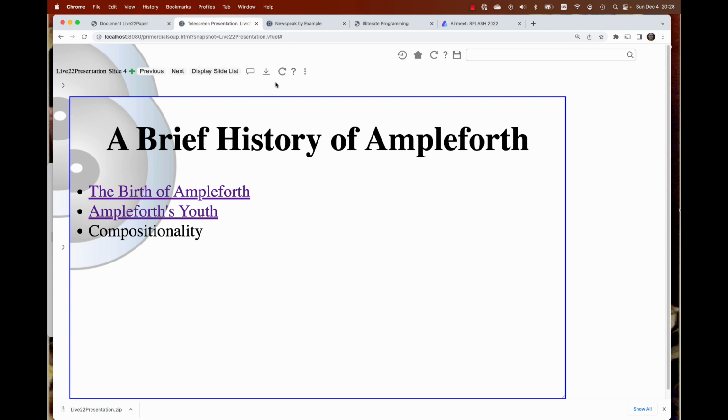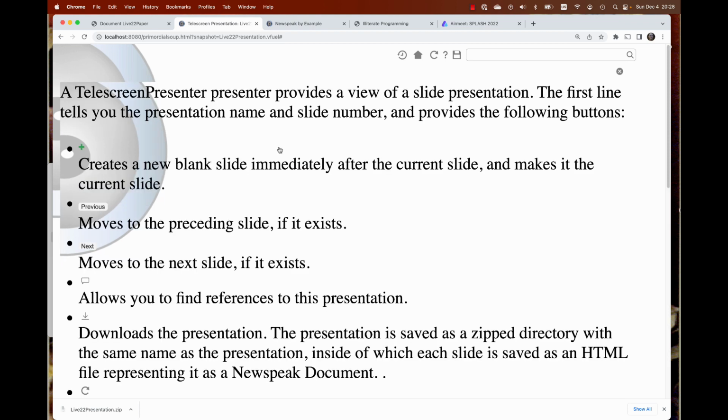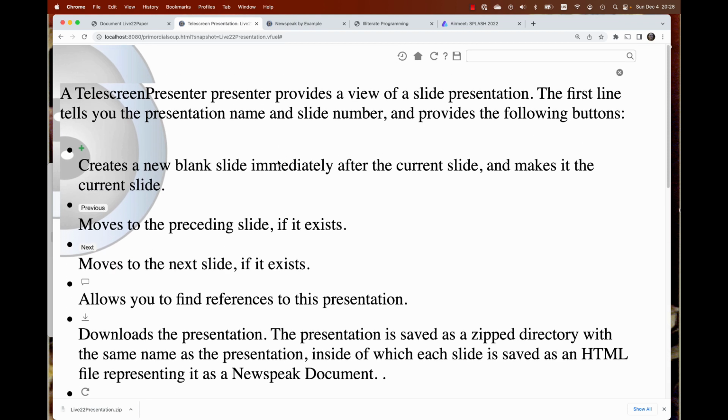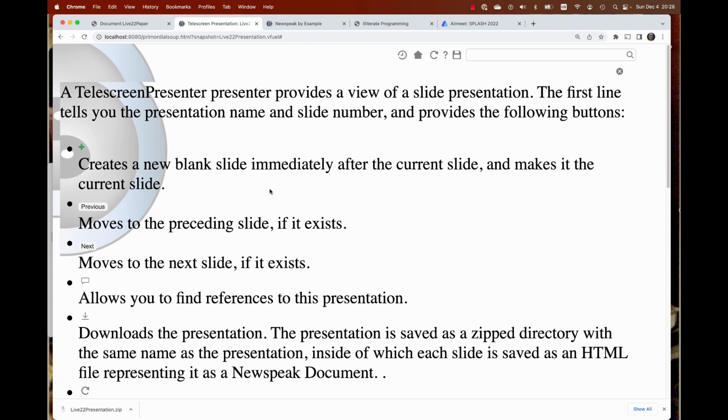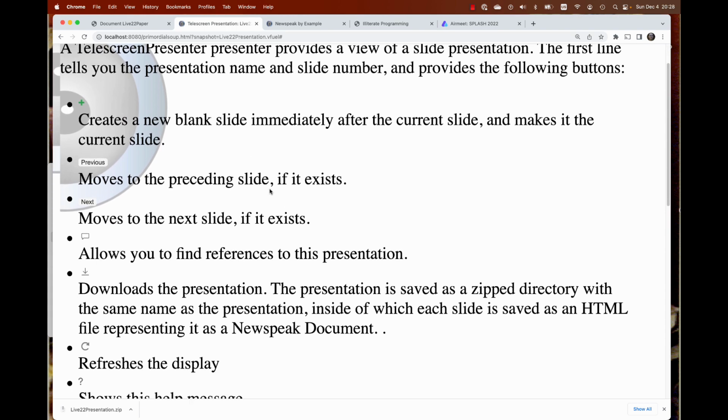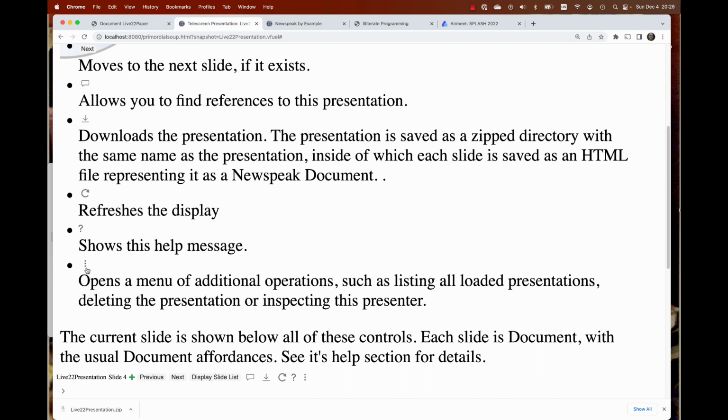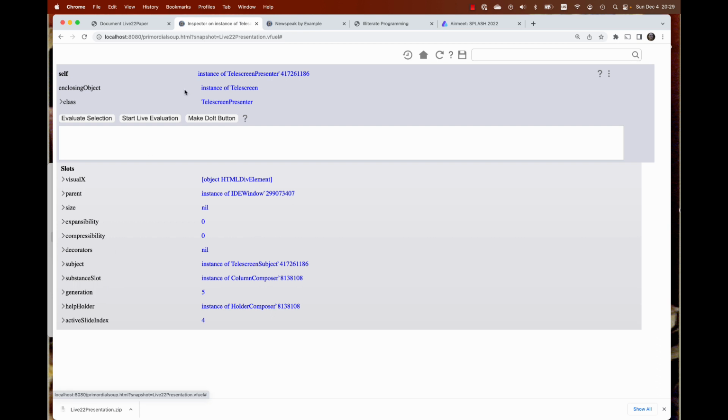So that would allow you to do things like, for example, this help feature, where inside the widget that's showing the presentation, we have its help, which is defined by a nested document, which has in it live widgets that illustrate how the different features of the UI work. So for example, this menu is actually live and works like the real menu, and we can click on it, and it will show us an object inspector on the actual widget that's doing the presentation.